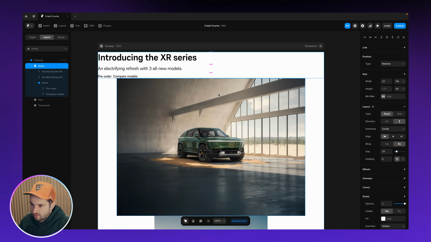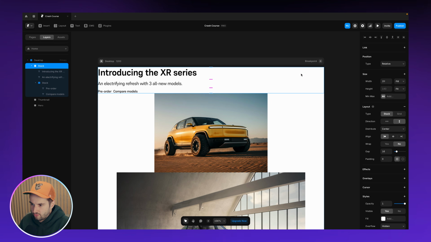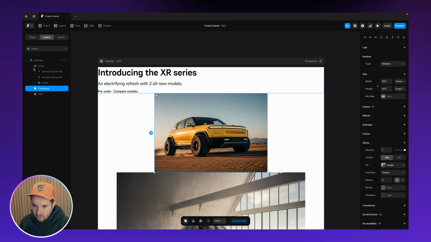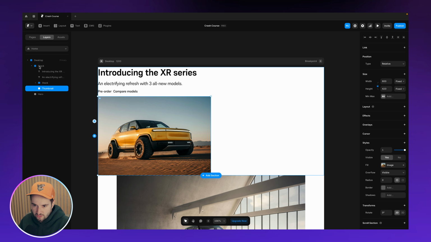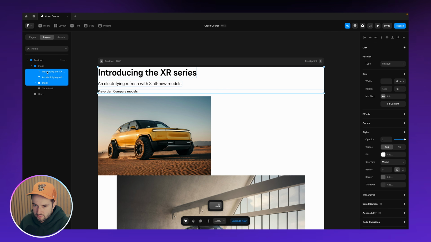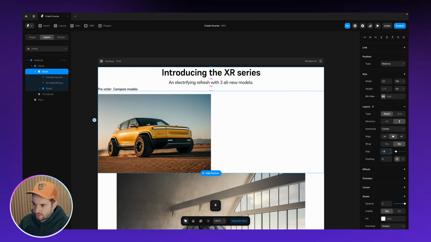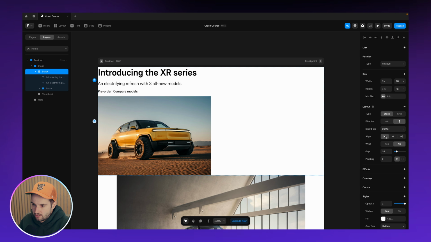Okay, so we have our container here, and this thumbnail image, we actually want to be on the right of this as well. So we'll take this thumbnail layer, and if I just drag it inside of here, it just goes underneath because this direction is up and down. So what we need to do is take these layers here and put them in their own stack and go up and down and 16, basically just recreating that stack we just made.